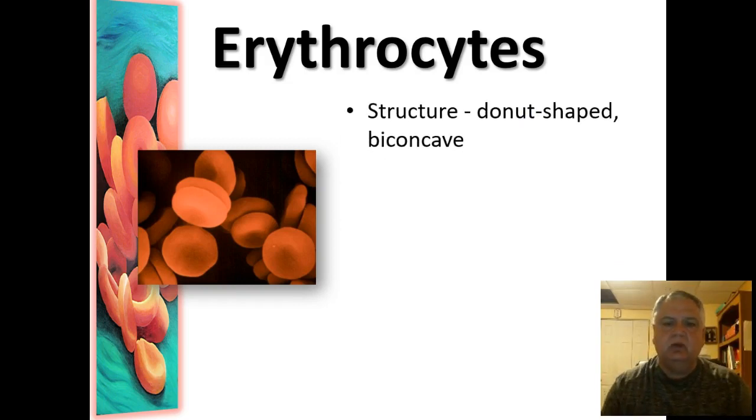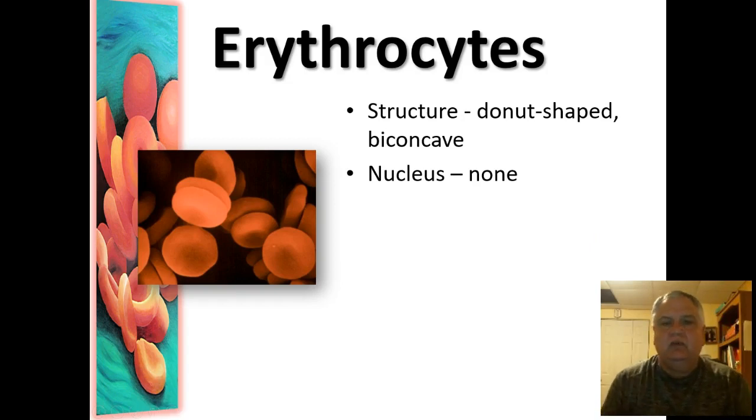We're going to begin with the erythrocytes. Remember, those are the red blood cells. Structurally, they have a kind of a donut shape to them, and they're biconcave. Now, they're not like regular donuts that have holes in the middle of them, but whenever we look at them under the microscope, we can see that they are concave or dented in the middle. And this kind of gives a shadowing effect that makes it look like they may have holes in them, but they don't. They're just really thin in the middle and thicker on the edges, and that kind of gives them that donut shape.